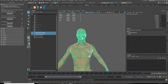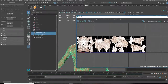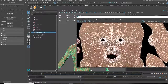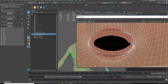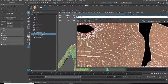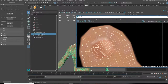And then transfer. All right, so now let me just zoom in. So now you can see, it did a pretty good job transferring those over. Now it might give you a little bit of trouble on certain areas where the polys didn't match up very well, and you're going to have to go through and fix some of that. But overall, it did a pretty good job. It doesn't do a perfect job.